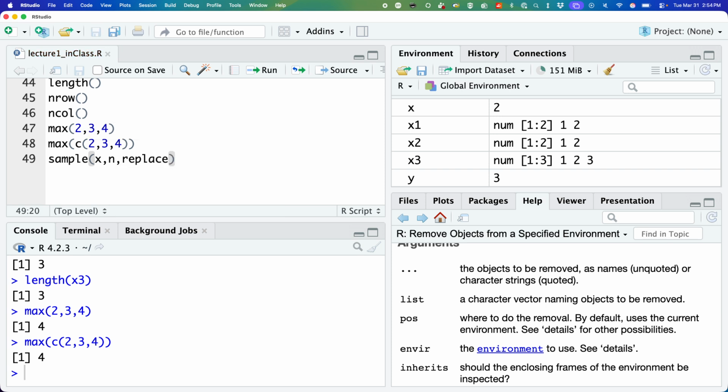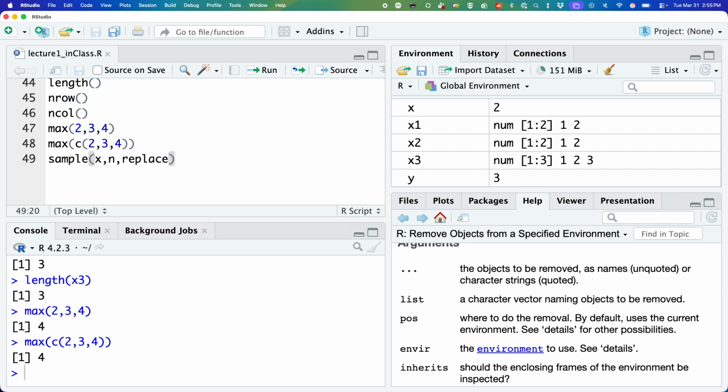Sample is a very handy function, particularly if we're doing things like bootstrapping. So sample is just randomly sampling from something, okay? What are the arguments? X is the things that you're sampling. Imagine I put a bunch of numbers into my hat.